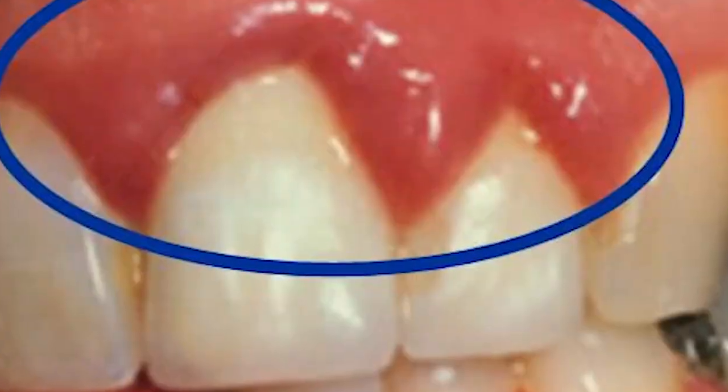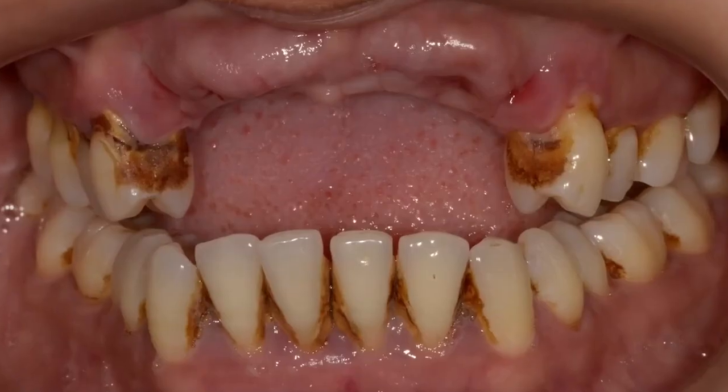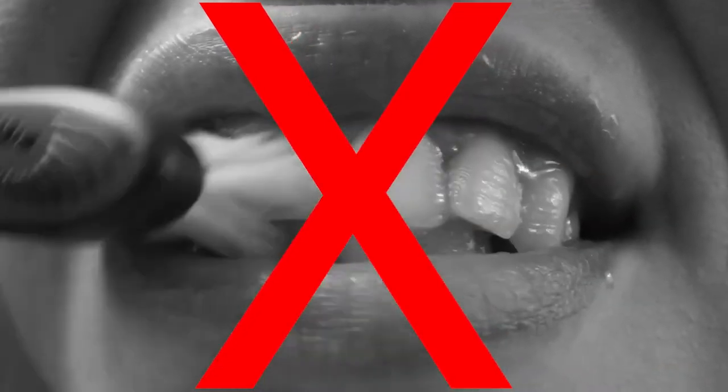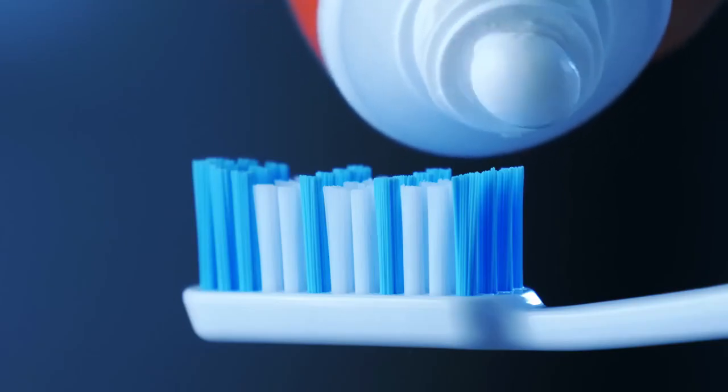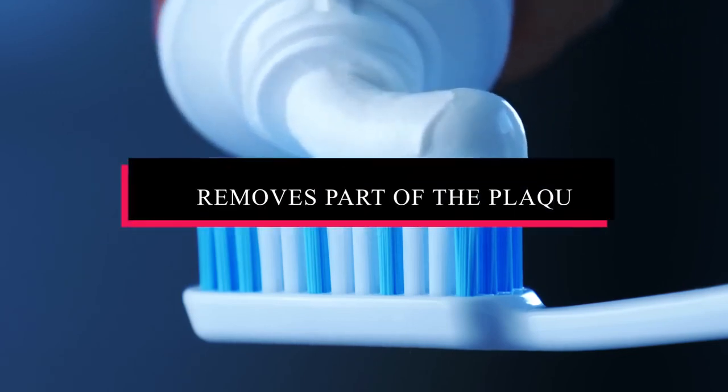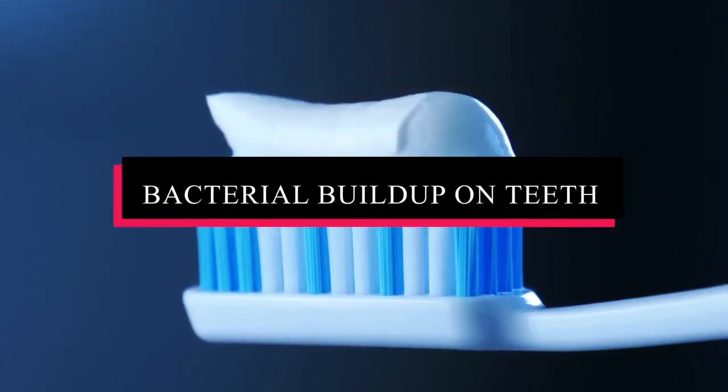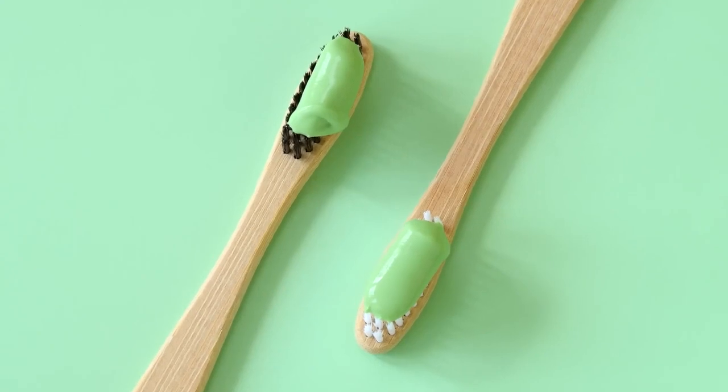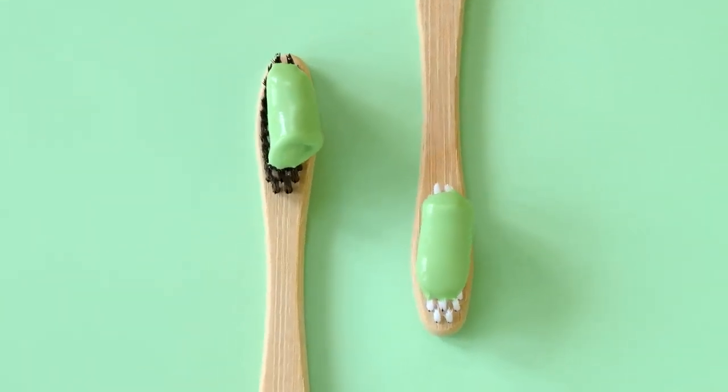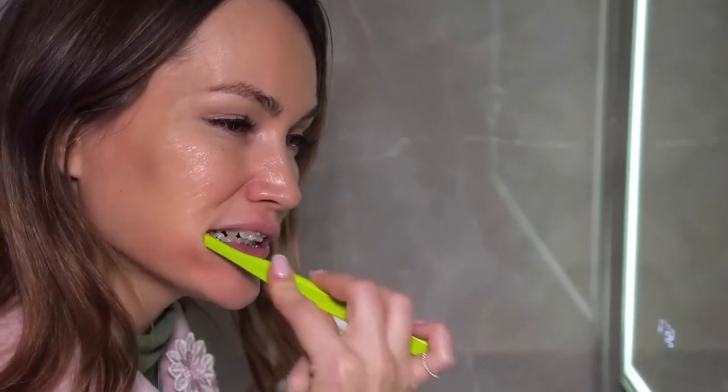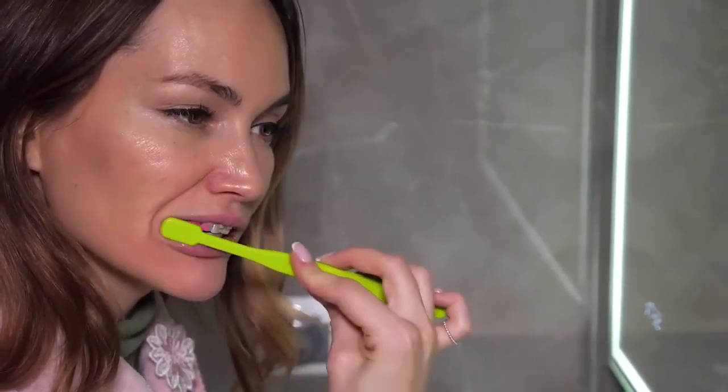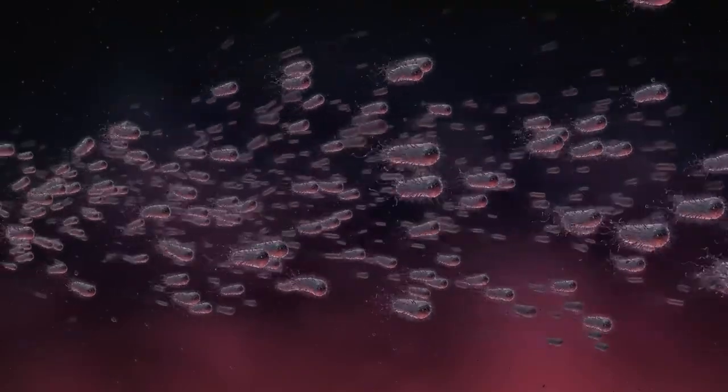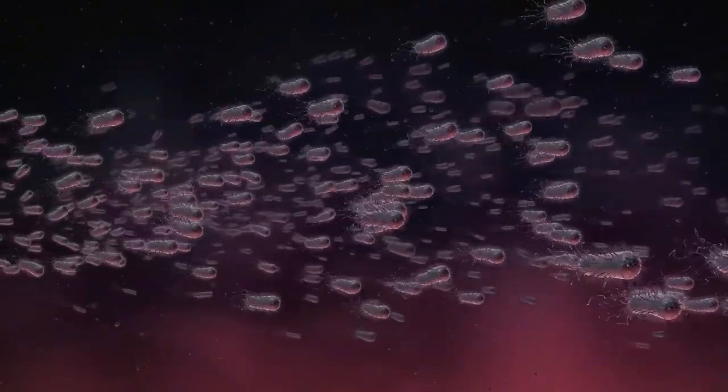Considering all these, the immune system of your mouth, the oral flora, is almost non-existent. The result? You get cavities, inflamed gums, bad breath, and eventually lose your teeth. So what can you do? Should you stop washing your teeth and never touch toothpaste again? Certainly not. Toothpaste has its undeniable benefits. It helps remove part of the plaque and its bacterial buildup on teeth. If you use a natural toothpaste, one that does not contain chemical ingredients, the damage to the good bacteria is minimal. But even if you choose the best non-invasive dental products starting today, the bacteria strains are still incredibly weakened and need time to recover.